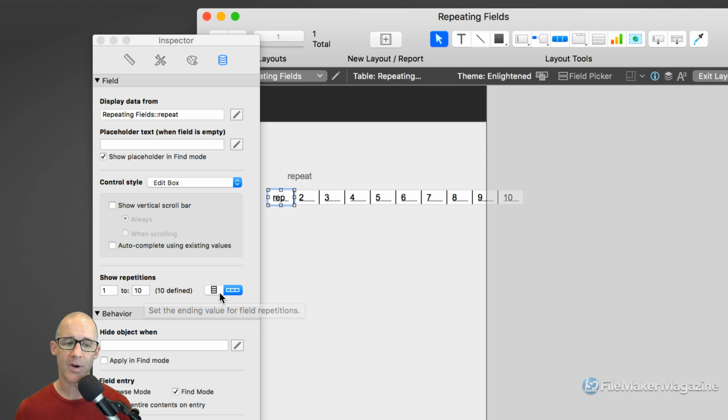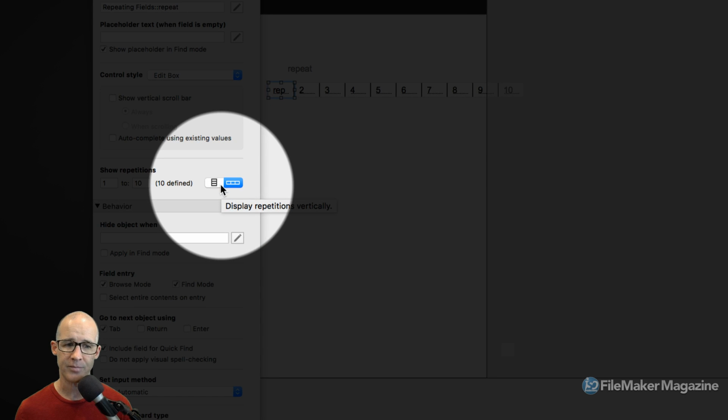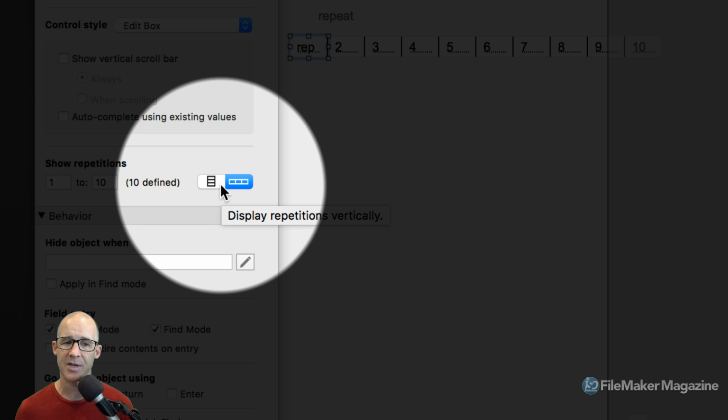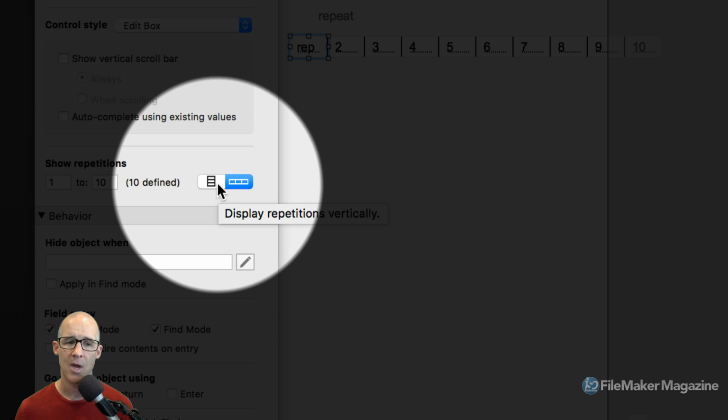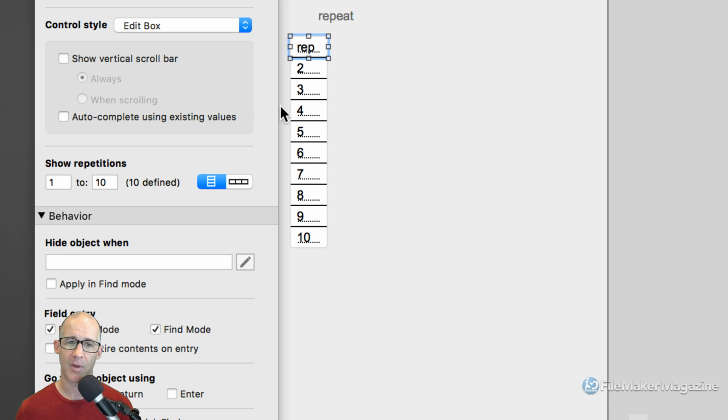So what we're going to do is this option right here allows us to actually set the orientation. So we can set it to display vertically or horizontally. You can see FileMaker defaulted to horizontally. Well, I'm going to say I want this vertically, and there we go. Wonderfully, it shows me 1 through 10. Now again, like I said, with these repetitions, I get to choose when it starts and where it stops, and how many I'm going to show. So clearly I'm showing all 1 through 10 of my particular solution here.